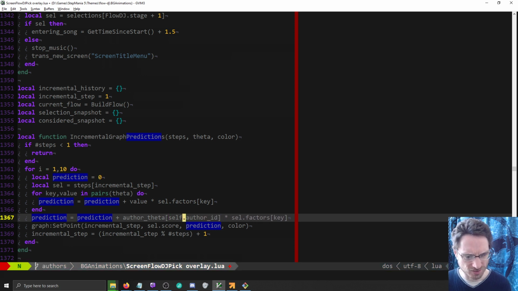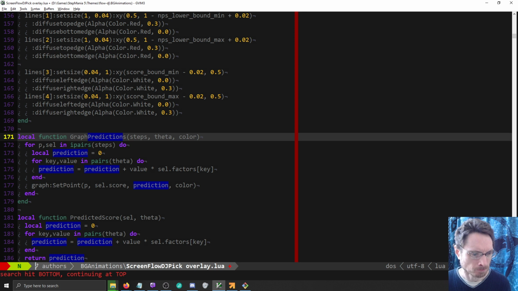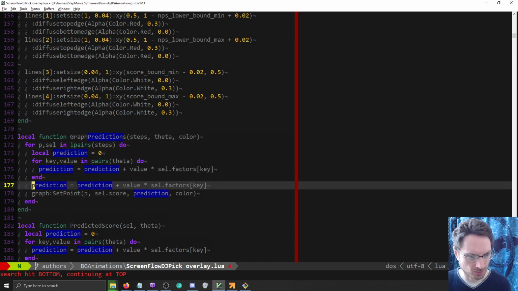Now the problem with this is that these can move around a lot more easily than the other factors can. So I might have to serialize it with the text. Graph predictions is also recalculating it.